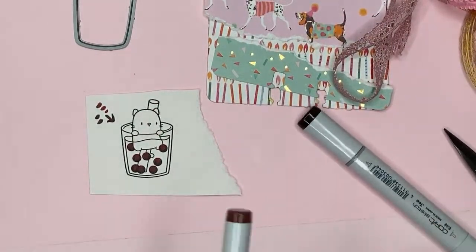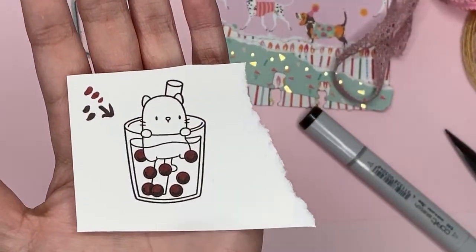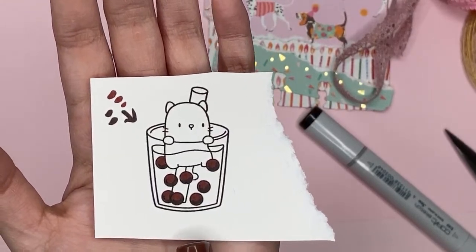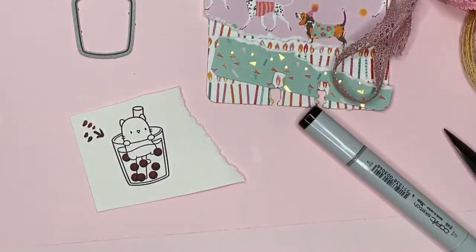Okay, so I don't know if you guys can see that. Pretty sure you can. But I put the darker color here on the bottom. I'm checking here. Yeah, you can definitely see that. And I'm going to go back in with the original and kind of blend that in a little bit better.